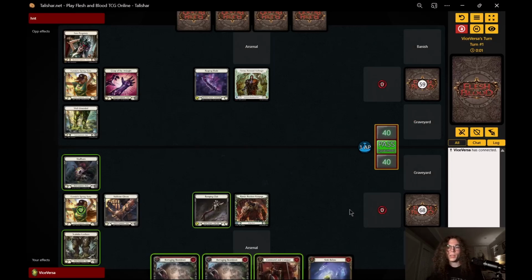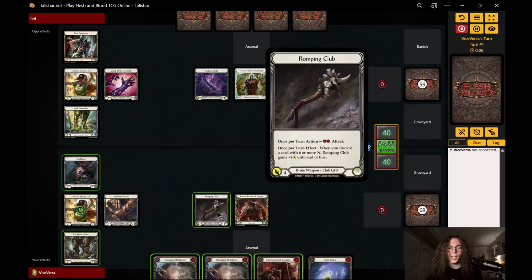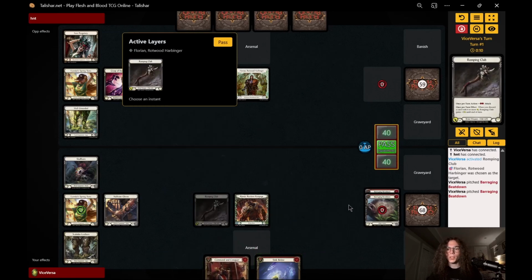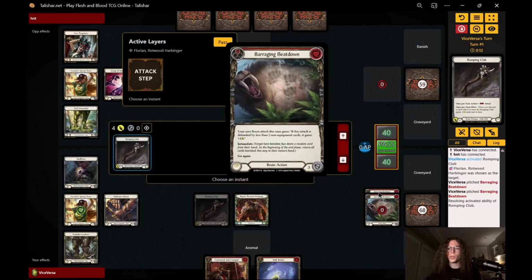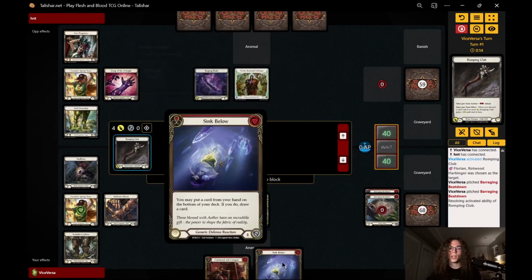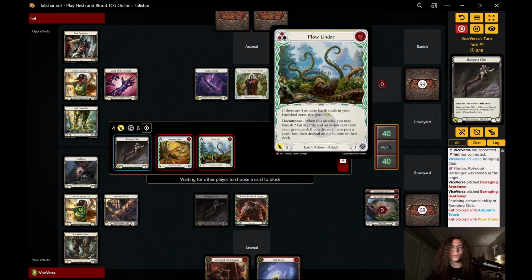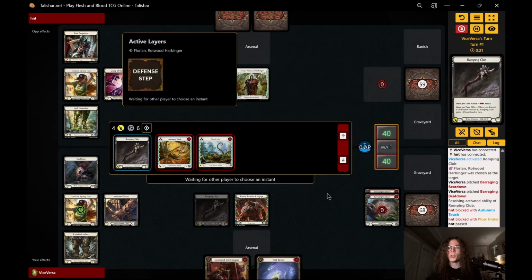Cool. Running 72 cards, and I always want to go first in this matchup just so I can activate Club. This one is especially great because I'm able to pitch 2 red Barraging Beatdowns here, and Arsenal below. They block with a Plow Under and an Autumn's Touch, which is super great for us.